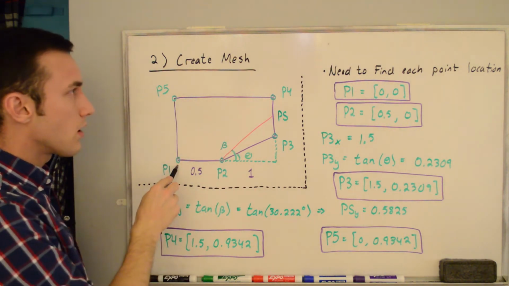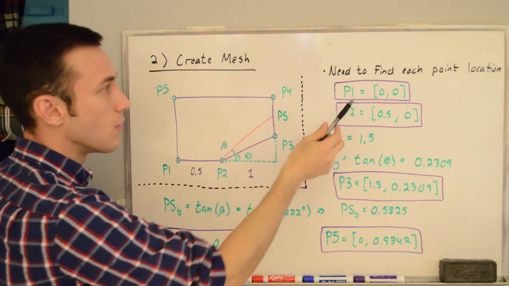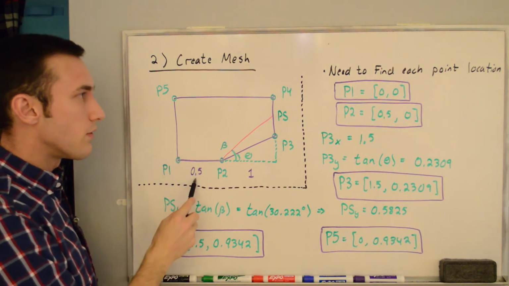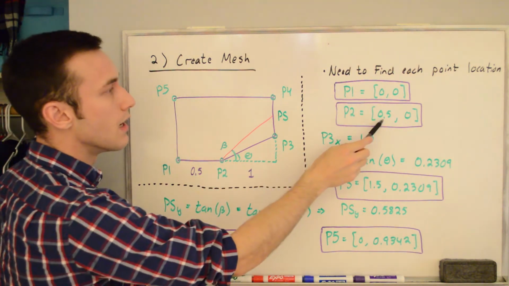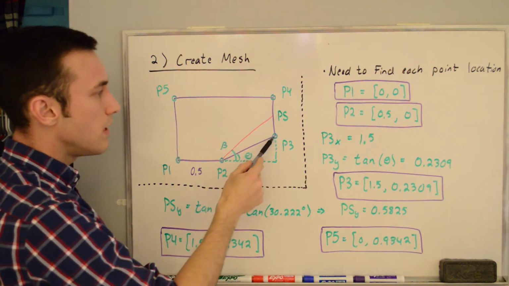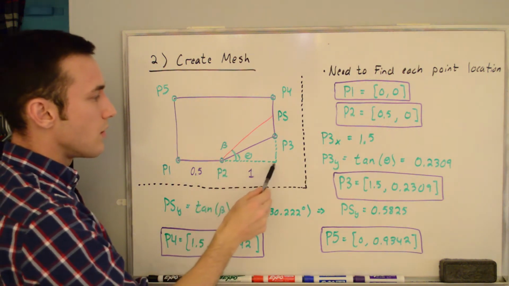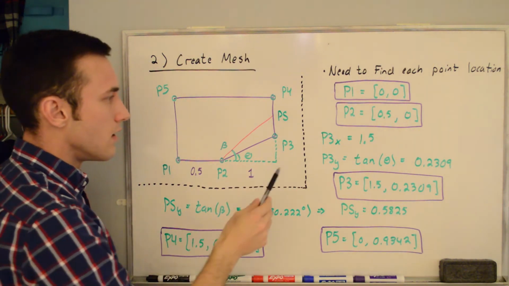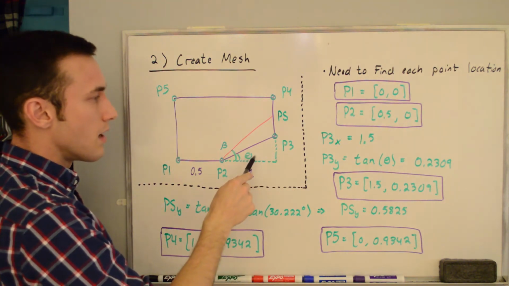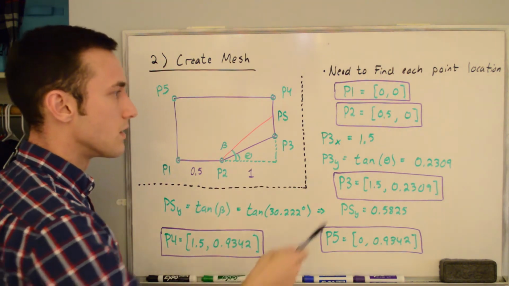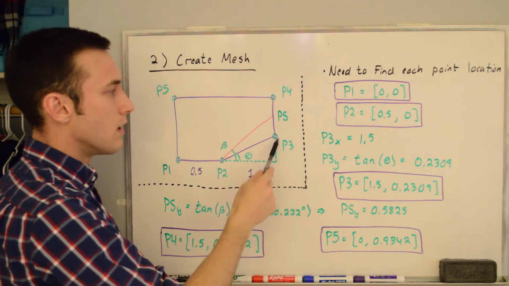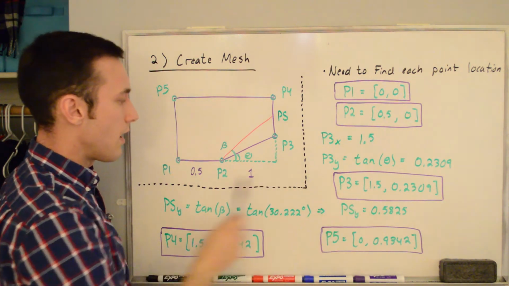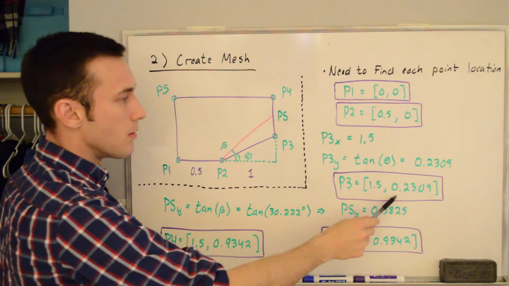So we're going to start off here, and we're going to call this one P1, and we're going to say that it's at the origin, so we know that that's going to be at 0, 0. I also know that I want to just create this line length to be 0.5, so that's why we can say that P2 is at 0.5, 0. Then to get where P3 is, I'm just going to define that this length from here to here is 1, and so we need to find the y value. So we can find that the y value is just equal to the tangent of theta, and we know theta, and so when you plug in 13 degrees into tangent of theta, we get that the y value for this point here is 0.2309, which means that P3 is located at 1.5 because of 0.5 plus 1, and then 0.2309.